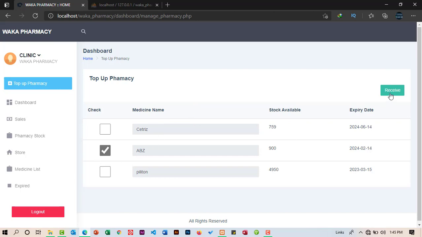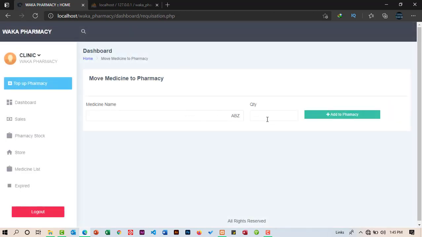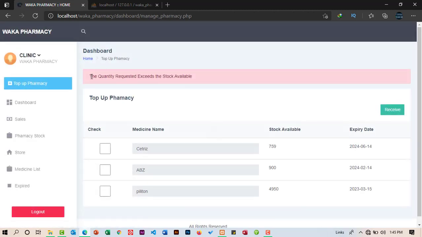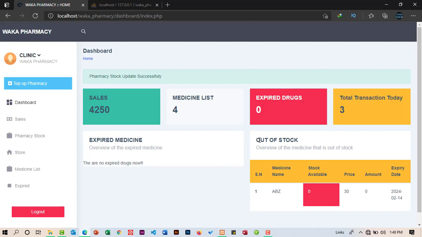So I pick the ABZ, I say receive, and then here I try to receive 1,000 and add to pharmacy, and we should see that the quantity requested exceeds the stock available. So we cannot get more medicine from the store than what we have in the store. So the ABZ we have 900, but we have requested 1,000, which is more than what we have in the store. Just a simple pharmacy system.